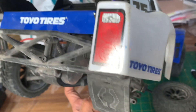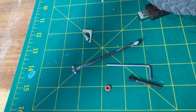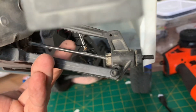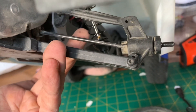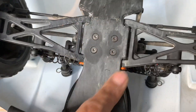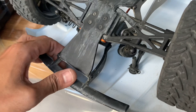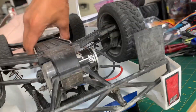If you take a look inside the drive cup in the rear, I've shoved some o-rings in there — it takes two of them in order to push the dog bone out far enough that it won't slip out of the other cup. Another thing to mention is HPI has suspension options on the knuckle, but neither of them work — either way you try it's going to make the dog bone too short and pop out. And lastly, the bumper and front skid plate being attached together is not a great idea, because when you hit the bumper it pulls the skid plate. Mine was pulled off and I had to pull everything apart and redo it.